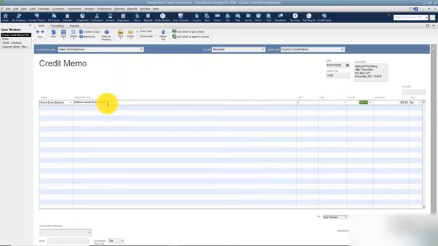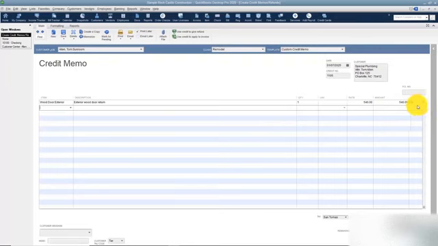We're going to put in the quantity, and then let's go ahead and put in the rate of 540. And notice that it's also going to return the sales tax, and you want to make sure it does that, because if you charge sales tax to begin with, make sure that the customer gets their sales tax back as well, and that'll keep that side of things going correctly. You can also just create a credit memo that sits on their account. So let's say that they didn't want to return the wood door, they just wanted to have a credit because maybe you had told them that they were only going to be charged for 5 hours of framing, but yet you charge them for 10 hours. There's many different scenarios here.